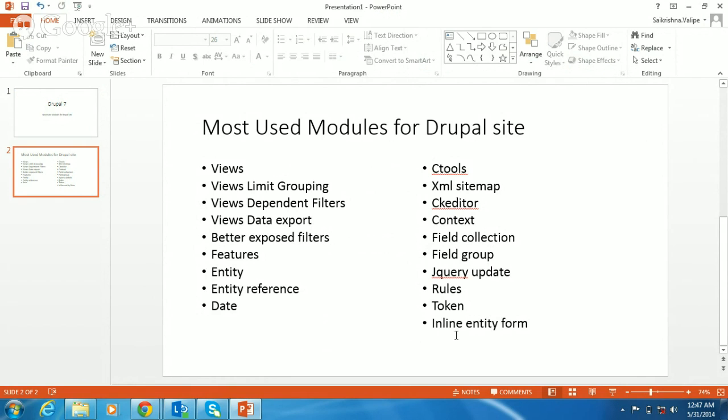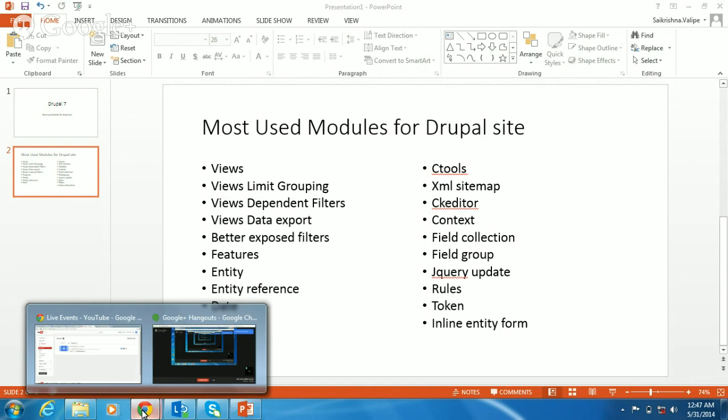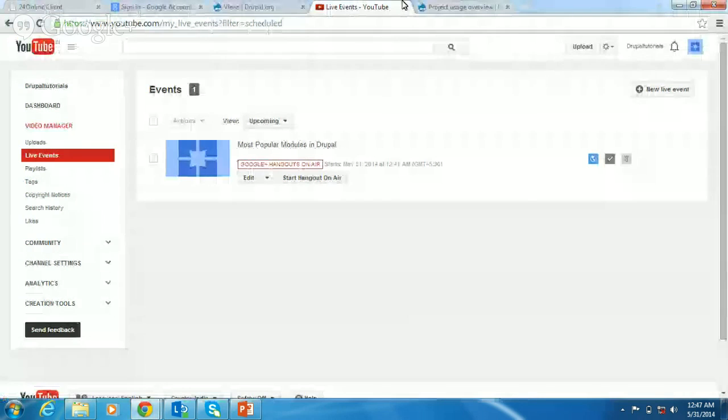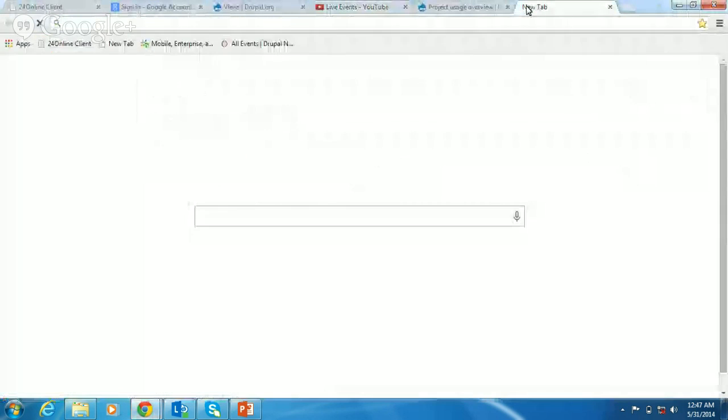Let's say you want to display the first 5 topics of a particular content type in a block. Creating views is very simple. I would like to demonstrate how to create views.